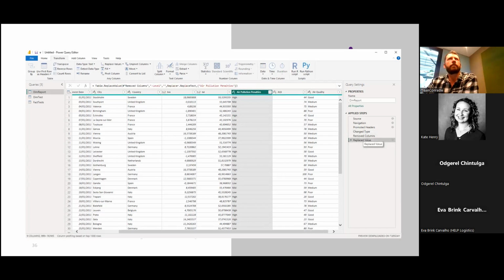So that's quite nice. I think one of the other instructions, if I remember correctly, was that we don't want these to be uppercase. We want all of these to be lowercase values. For that, you've got the option to go to formatting: lowercase, uppercase, capitalize each word. And we're going to change these all to lowercase. Now, I don't quite remember what the other ones were. Let's see. Remove redundant column in dim report, transform values in air pollution penalties to lowercase and remove levels, rename column name cost per hour into max allowed cost. All right.